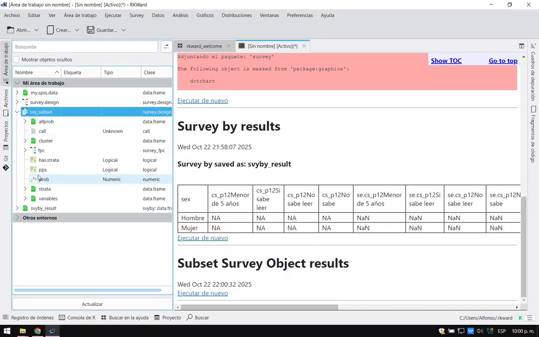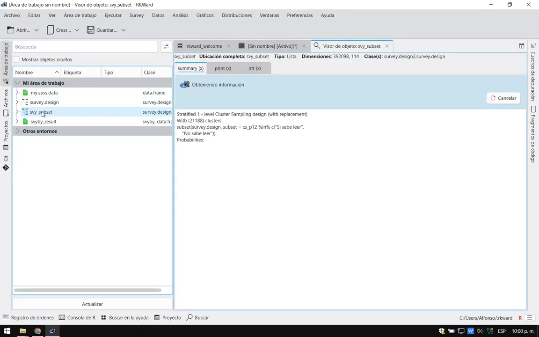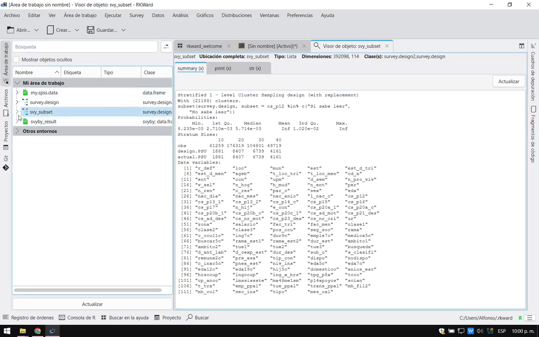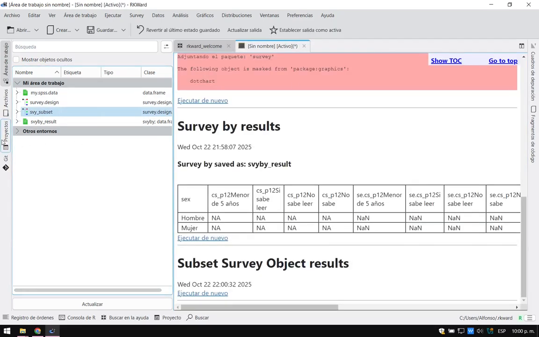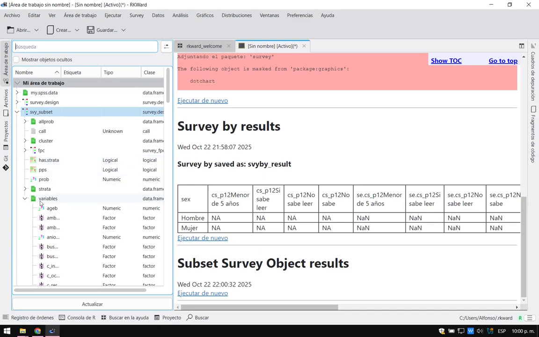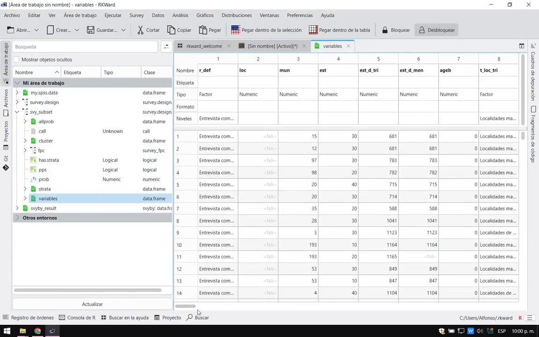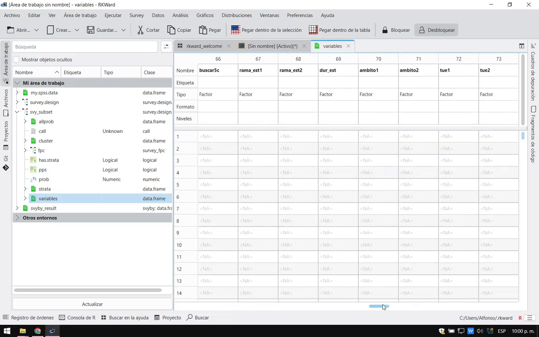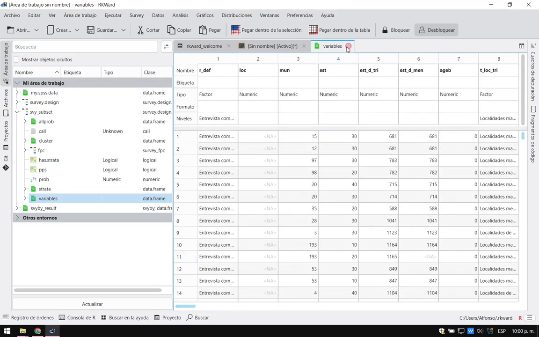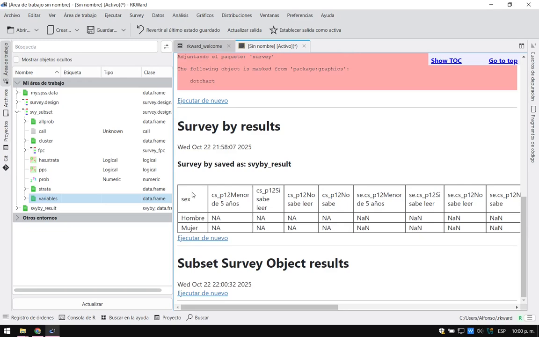Now we have our second SPI object, which you can see through here. It's still a very big object, but it has data. So I'll just close it. I'm going to execute the same command for the survey by results.